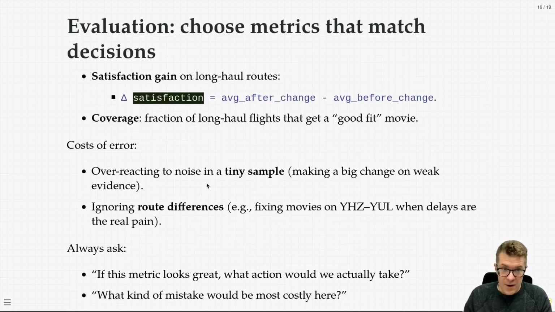What are the costs of error? So if a decision is made to change the movie on a particular flight, is there a risk of overreacting to noise in a tiny sample? Maybe there's only one instance of a flight from Halifax to Calgary, for example, one flight in your data set, and all of the passengers on that flight had low satisfaction for some reason.